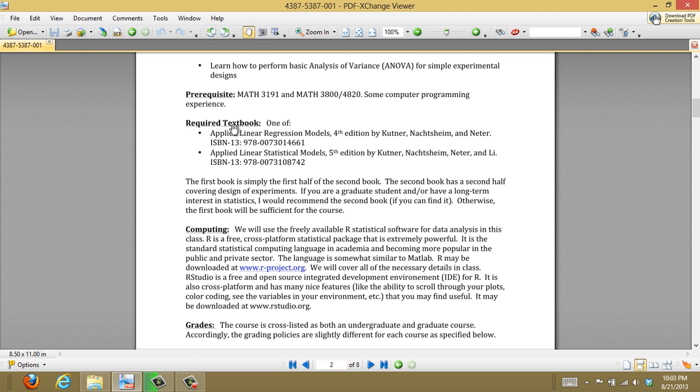And I will say that these are required textbooks, truly required textbooks. The homework problems are going to be based on the problems of these texts, so you will want to have it. I will also say that this is actually a pretty good textbook. It's been around for a long time. It's gone through a lot of editions. They provide a lot of explanations, a lot of examples, and so it's a pretty useful tool to have on your bookshelf when you're trying to learn how to do some aspect of regression analysis.